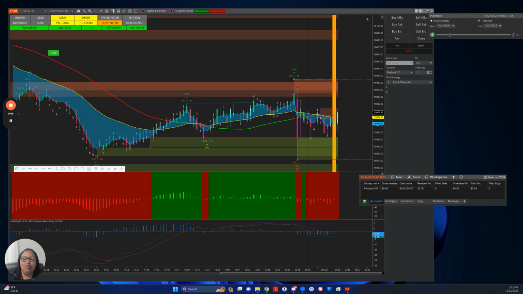So we're going to go over some settings, and then we're going to run through the bot of what is possible, or what was possible. Even though I didn't take this trade, I did get a little bit of it in Sim and a little bit in my regular account.